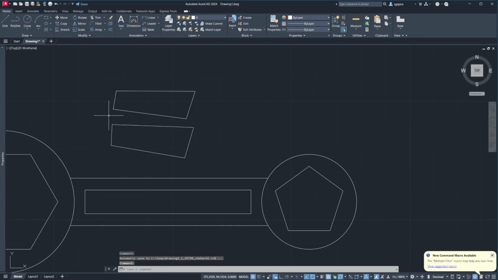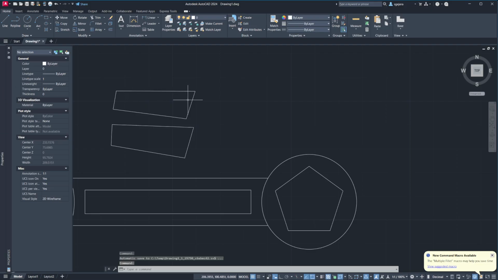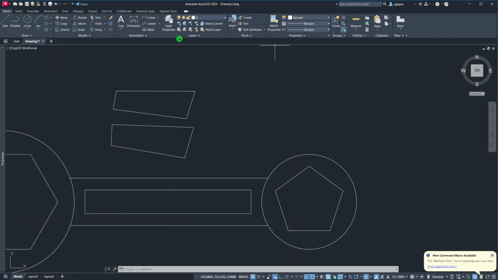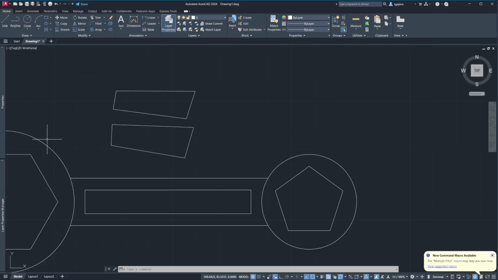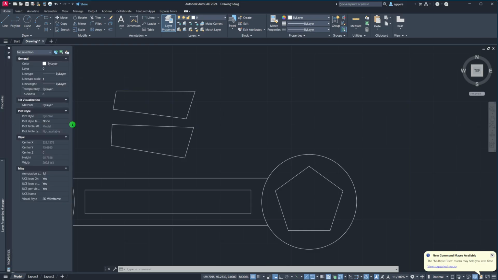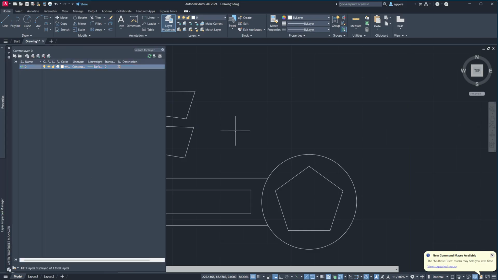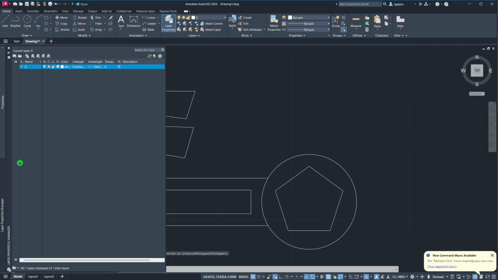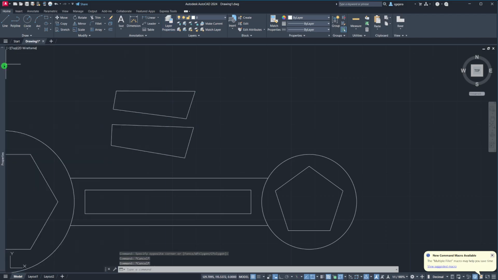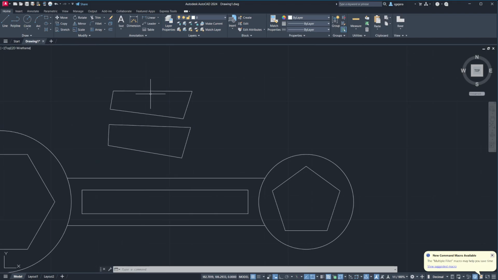Again, you can access the properties tab with Control 1. I have it set to auto hide, and it sits to the side. Usually I put it side by side with the layers so they're accessible through the side. I just hover over it, and the properties are here too. But if you find it distracting, you can just close it. If you don't want the layers, close this, and close the properties too.